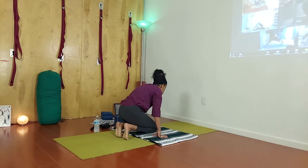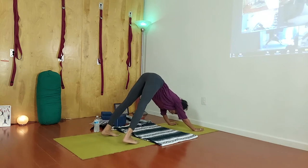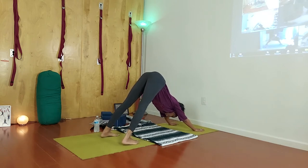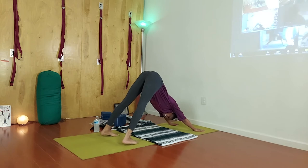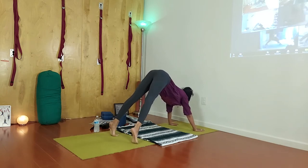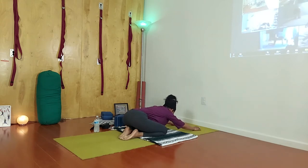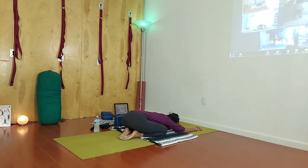You guys keep moving your upper leg bones back and then push with your hands like you're going to push your yoga mat forward. Now with your feet, drag your yoga mat behind you. See if you can drag your mat behind you. And exhale, shift forward some, come down to the knees and another Adho Mukha Virasana.